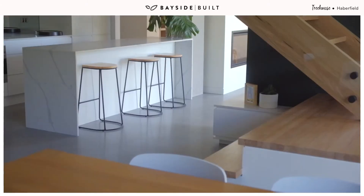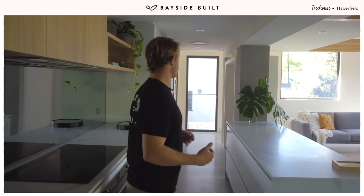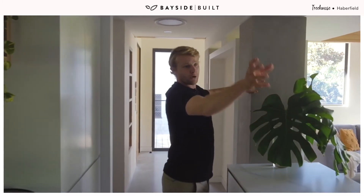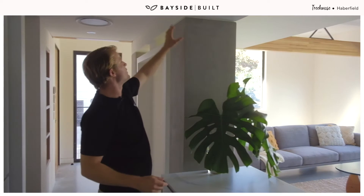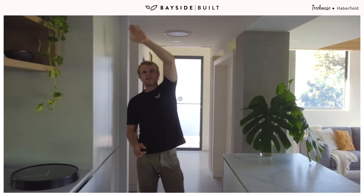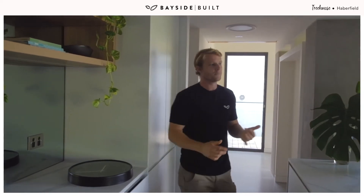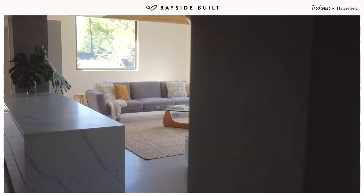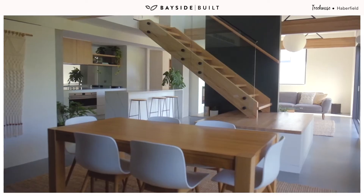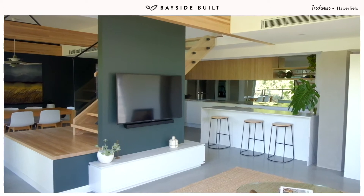Coming through the kitchen - this space is the center of this whole house. You've got the kitchen with four columns that are actually holding the original structure up. Through here there was a column in the middle that we pulled down, and the timber frame floor joists for the master bedroom and study run through to here. That's what's given us this low ceiling, which again was one of those things we weren't sure how it was going to turn out - but it really separates the space of the kitchen from the living area.